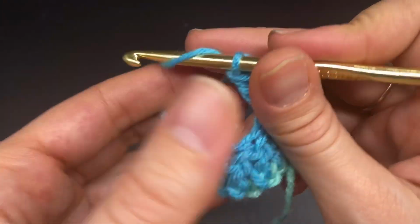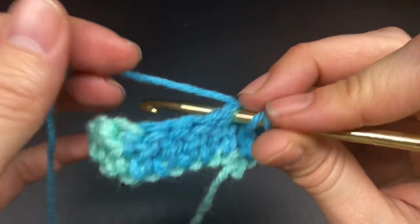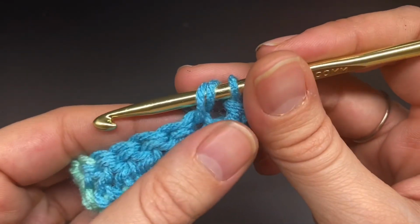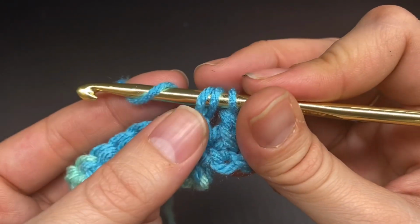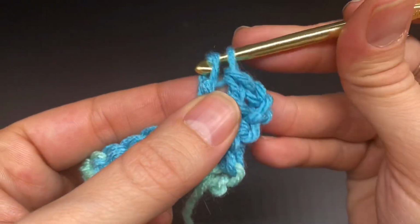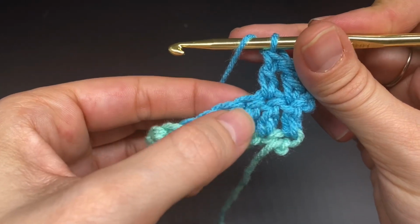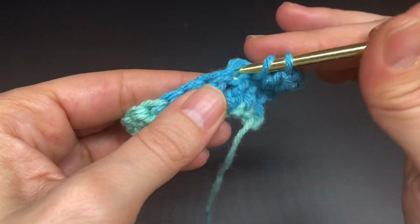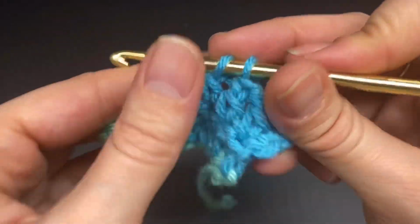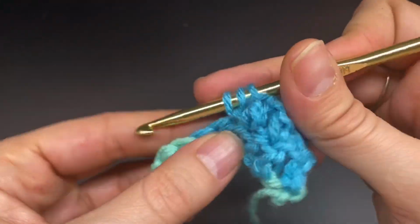So we're going to yarn over, go into the next stitch, put our hook in there, yarn over, and draw up a loop. We now have 3, yarn over, pull through 2 loops, yarn over, and pull through 2 more loops. Yarn over, go into the next stitch. You have 3, go through 2, and go through 2. And that is all there is to it, you guys.